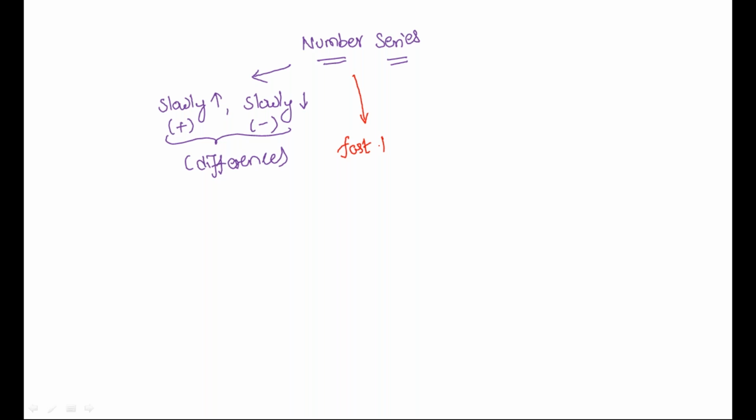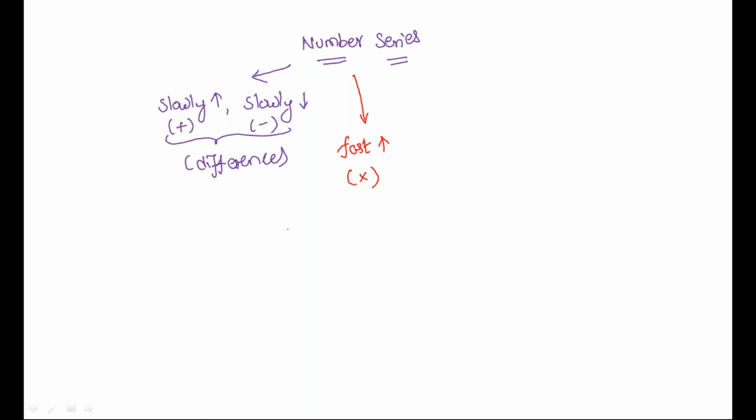If numbers are fast increase, my dear friends, internally there is a multiplication. What is that meaning? Into 2, into 3, into 4, into 5, into 6. But in the exam, they don't give into 2, into 3, into 4, into 5, into 6 directly. What they'll give is into 2 plus 1, into 3 plus 2, into 4 plus 3. Some addition, some subtraction, they'll add extra.